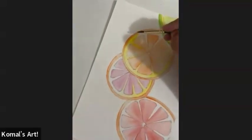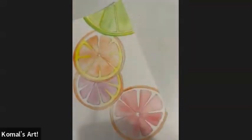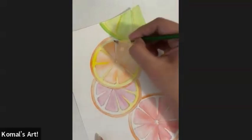Adding brighter yellow. And then spreading it.